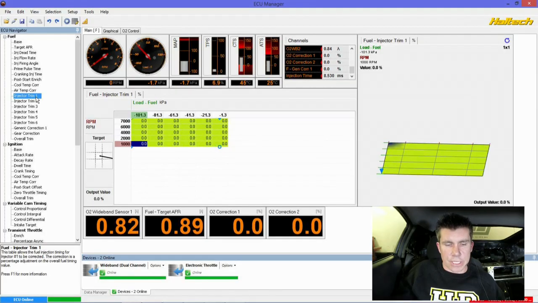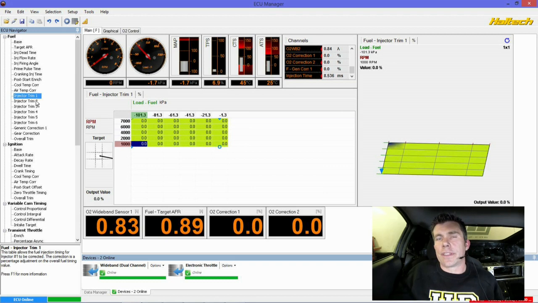Actually, before I move on, one last aspect, and I've got that set up here on the Haltech, is individual cylinder fuel trimming, which is kind of what we just looked at in the Motec. Now, what we've got on this particular engine is a dual wideband controller, a Haltech dual wideband controller. So we've got one wideband sensor in each bank of the engine. And what we found with this particular engine was, particularly down near closed throttle, we actually had a little bit of a variance from bank to bank.